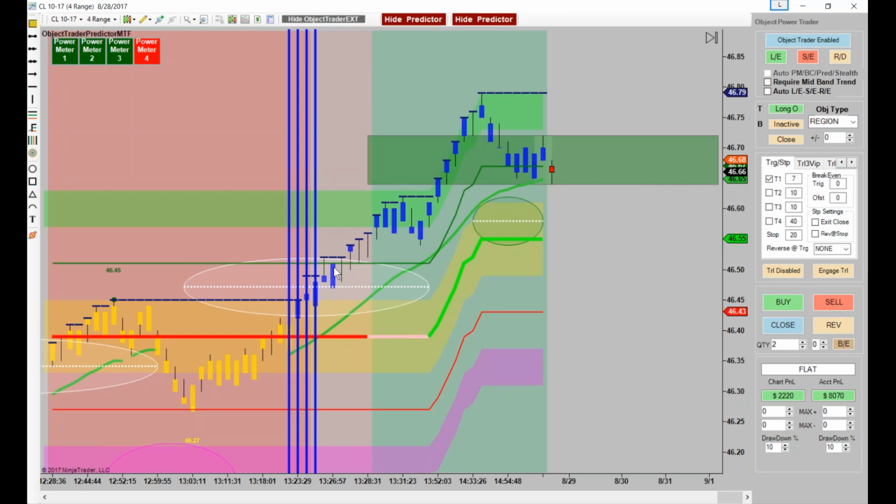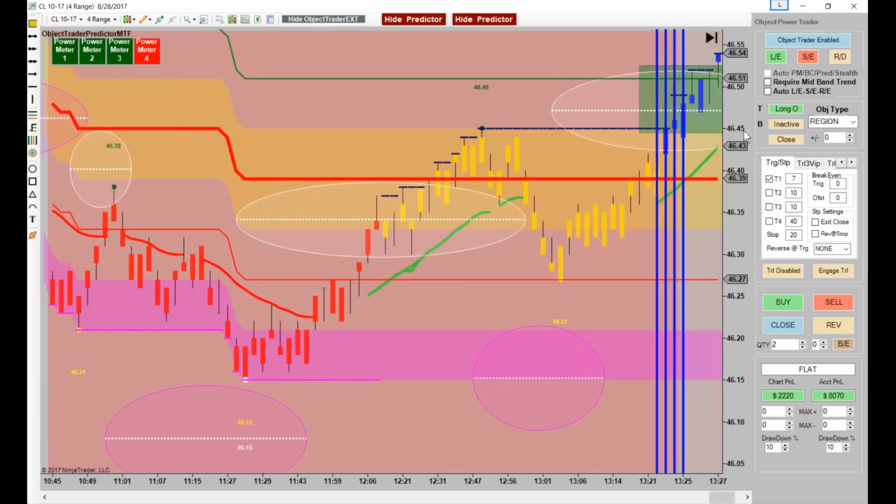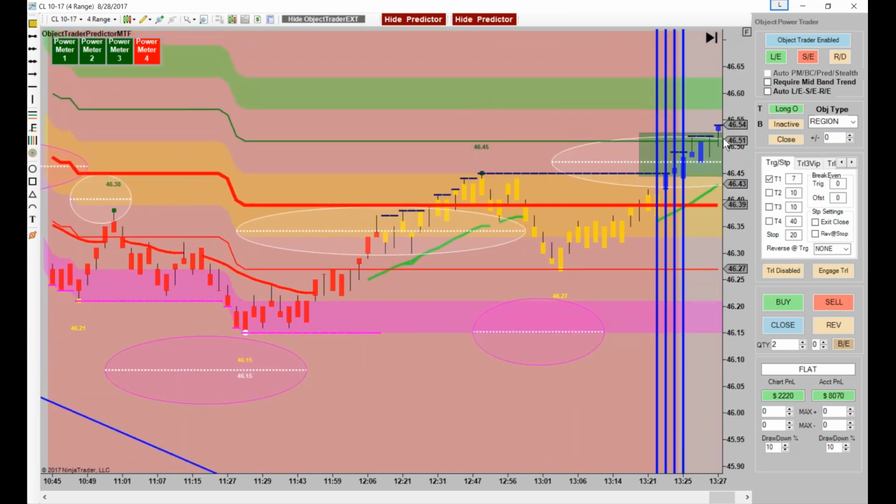That's something else I want added to ObjectTrader. Because if I miss this one way down here, I still want it here. I can't do a PM because it's already green, so I'd have to do a bar close, wouldn't I? Or maybe a region. Let's just pretend the chart was all the way over here and this was 8 o'clock. You know, I'd have to do like a region, close out, I'm long. Okay.